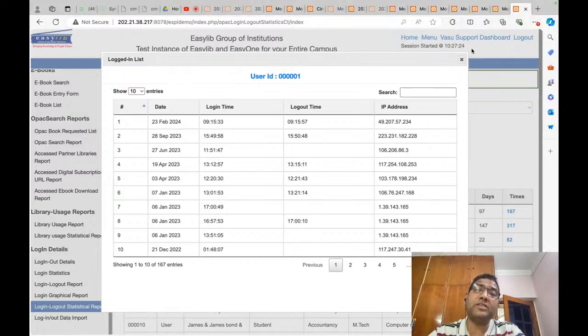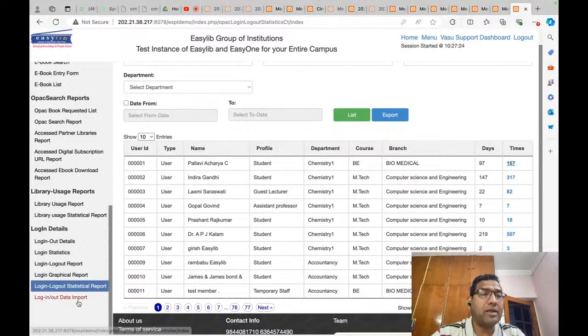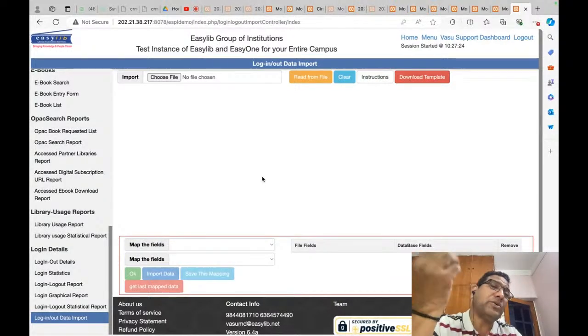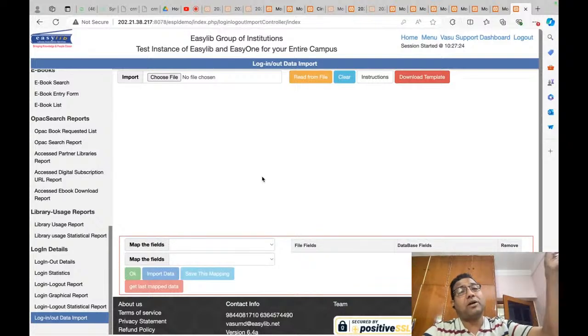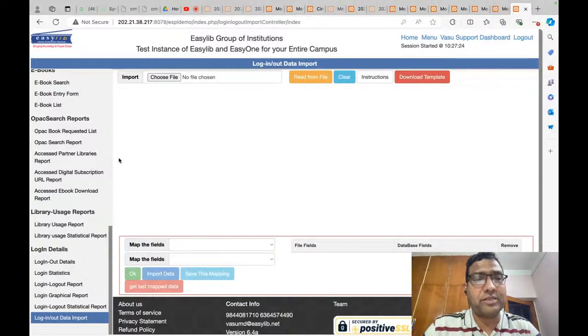Oh no, this is the digital usage, right? So the IP address is displayed, showing how often people have been logging in. Then there is in-out data import. You may have a notebook where you wrote how many people came in and went out, or you are getting data from, let's say, RGHS, Rajiv Gandhi University of Health Sciences, which gives you data of how many people logged into RGHS from your college. No problem, you can import the data so that you can get one complete report immediately.